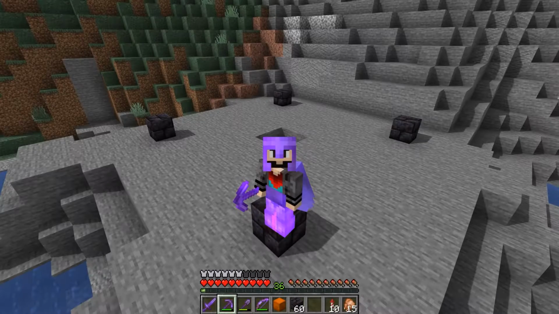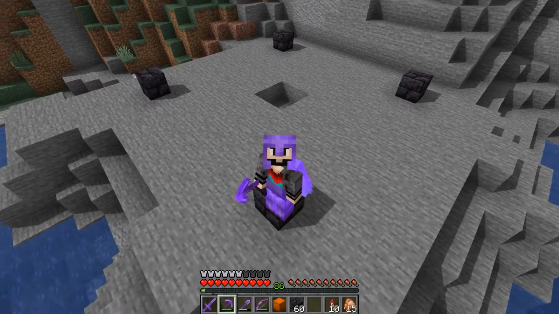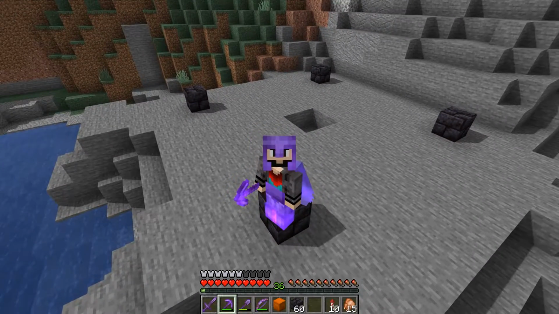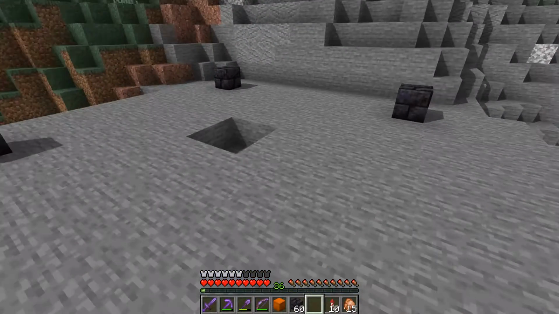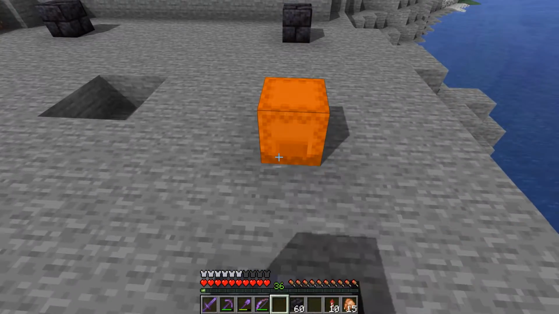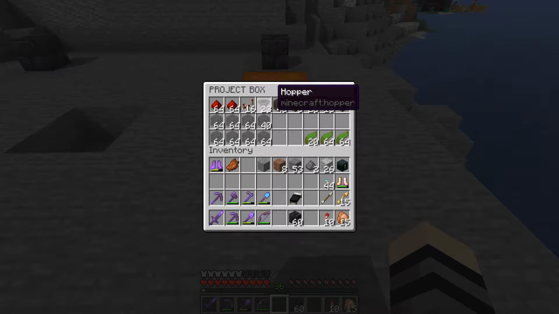Hello. All right, so we did a little bit of prepping here. We flattened the area. We had the corners of my farm marked with these blackstone bricks. I did a little bit of sand gathering for the glass, for the black stained glass. And we have a few things.